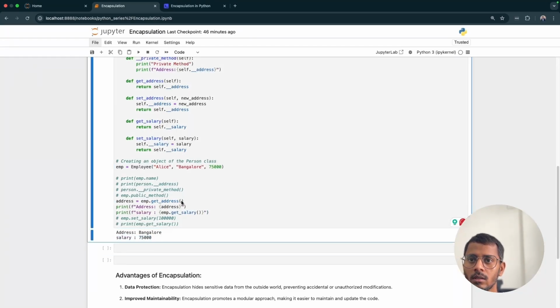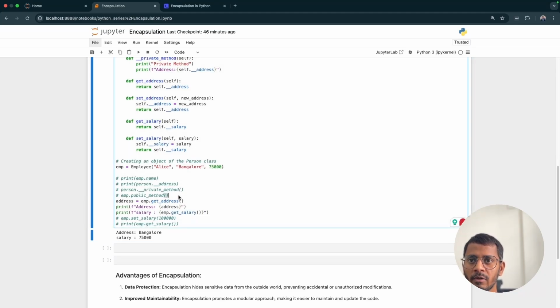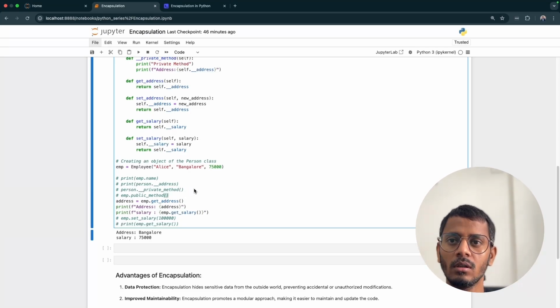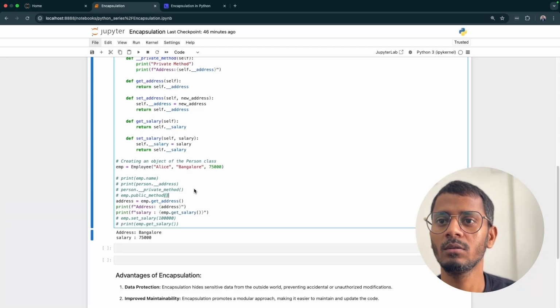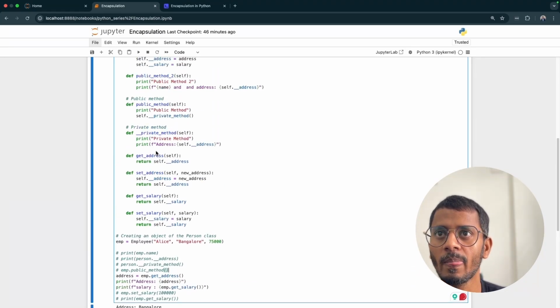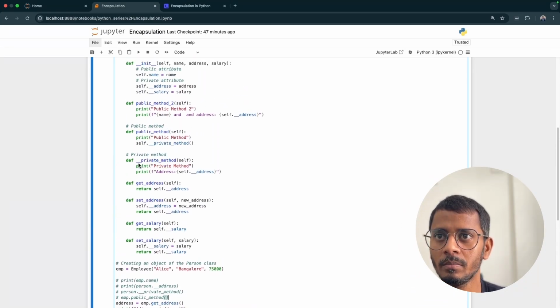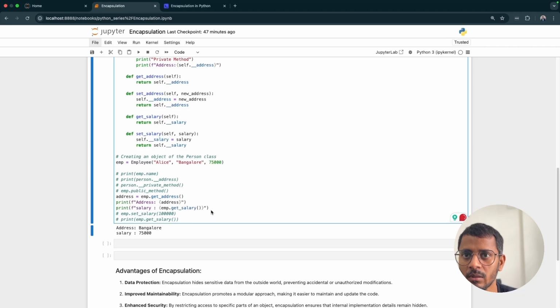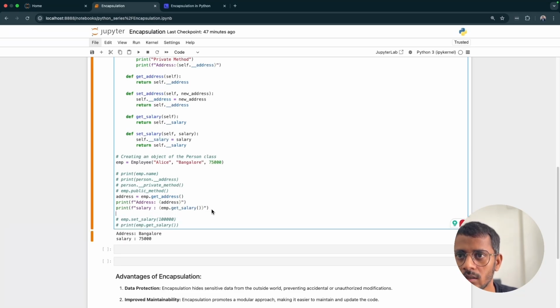Now the question is how you can call the private method. If you call the public method, then from the public method you can call the private method. So let me call this public method, which is calling the private method. So I will say emp dot public method.